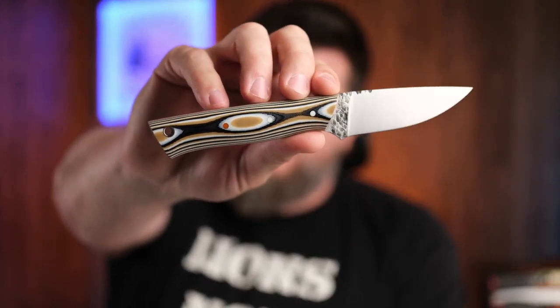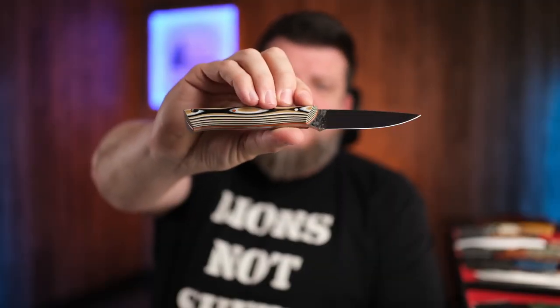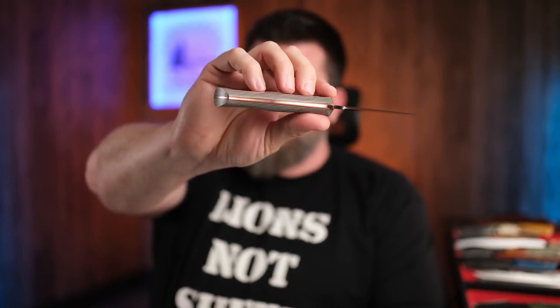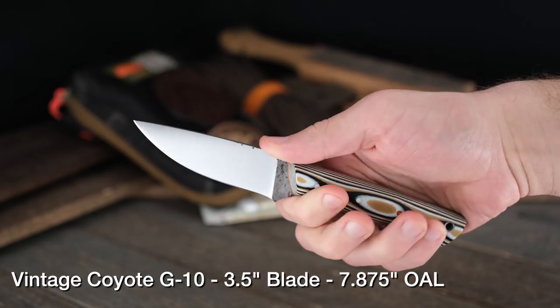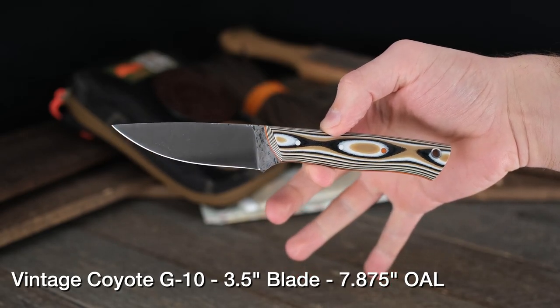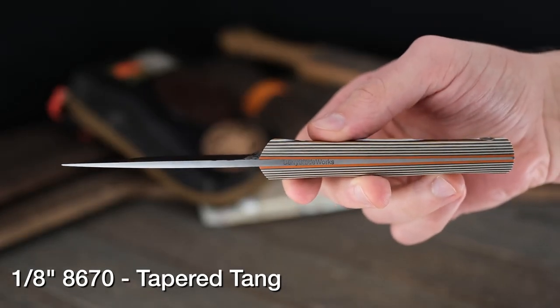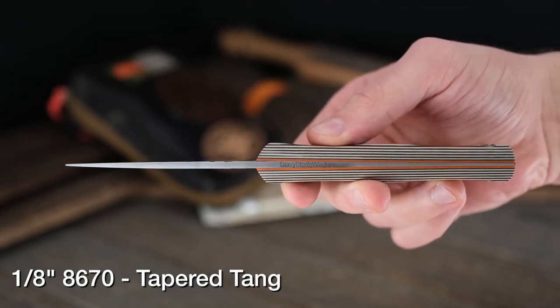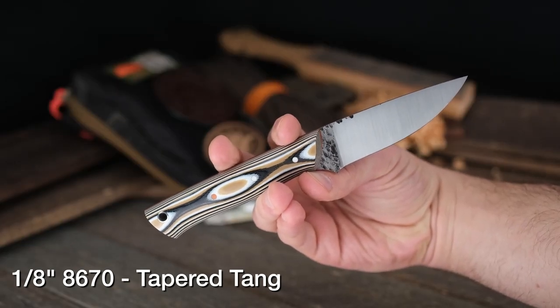This is the Barry Blade Works Thatcher model — absolutely stunning. It's Vintage Coyote G10 with an orange liner, which is a super nice touch. I love how it looks like total pin striping when you turn it on its side, because that G10 has so many colored layers. It makes a really good larger EDC knife and also a good outdoor knife size. One of the hardest things for a newer knife maker to pull off is a tapered tang, and he absolutely nailed it on this one. Super clean, super well done.